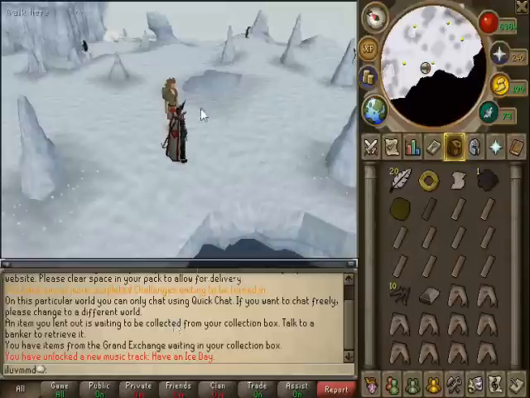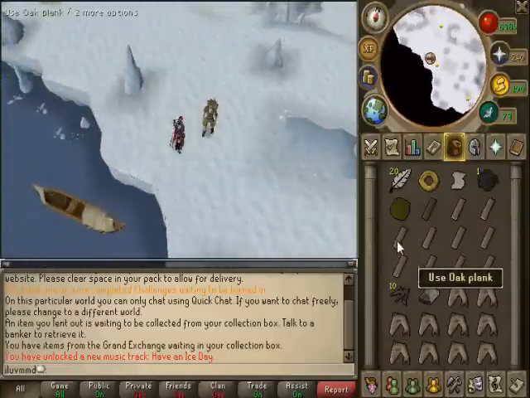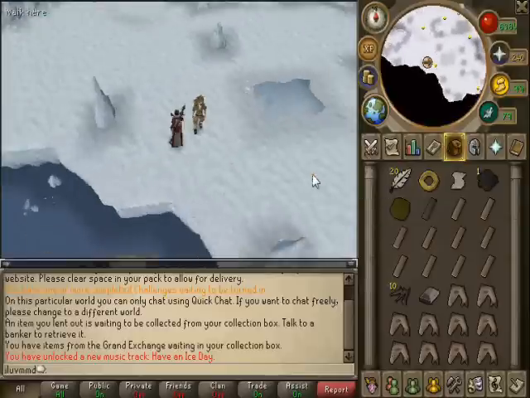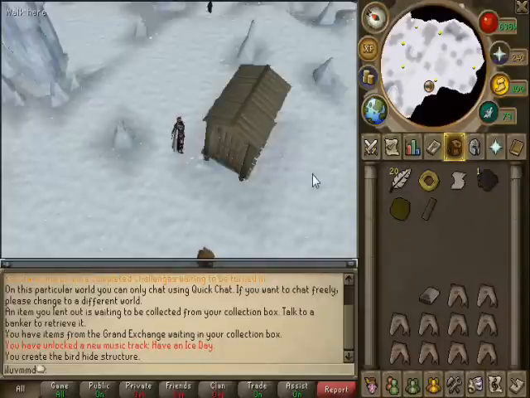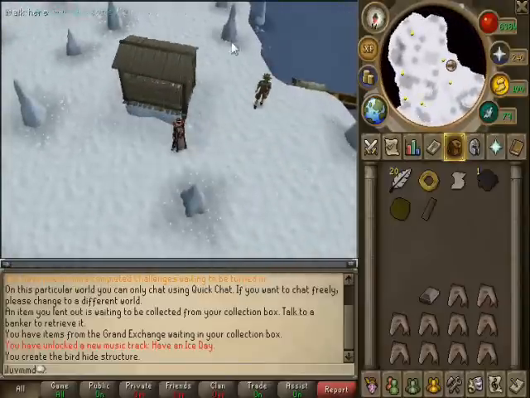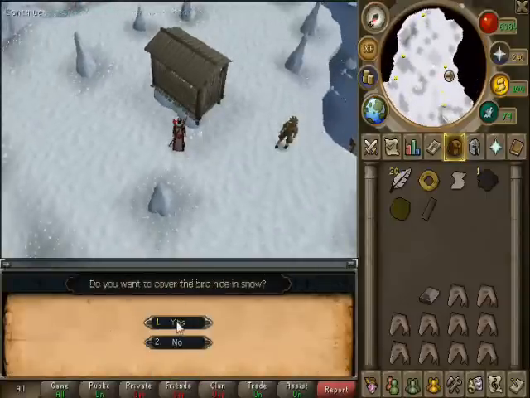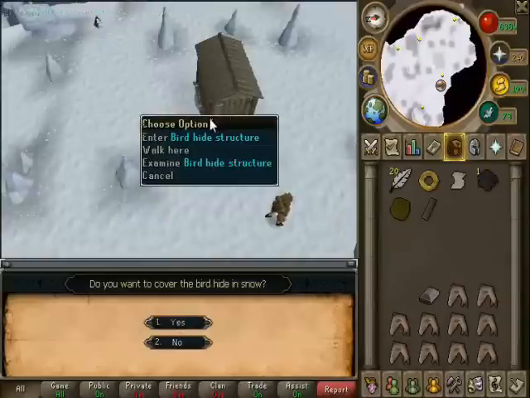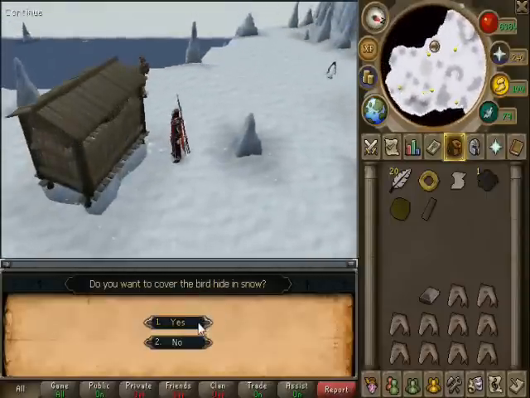There we are. Okay, now this firm snow patch we're going to use our oak planks on it. And now we're going to... Let's see. No, we're not going to enter it. I need to cover it before. Yes, okay, click on it. Click answer on the bird hide structure, and your character is going to say that you need to cover it with snow, and click yes.